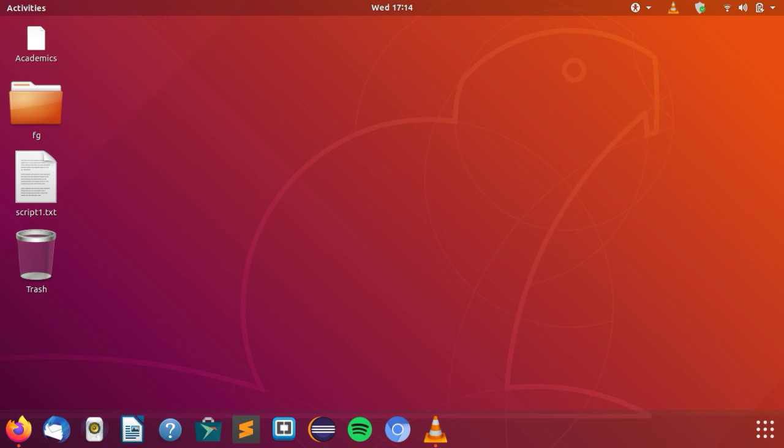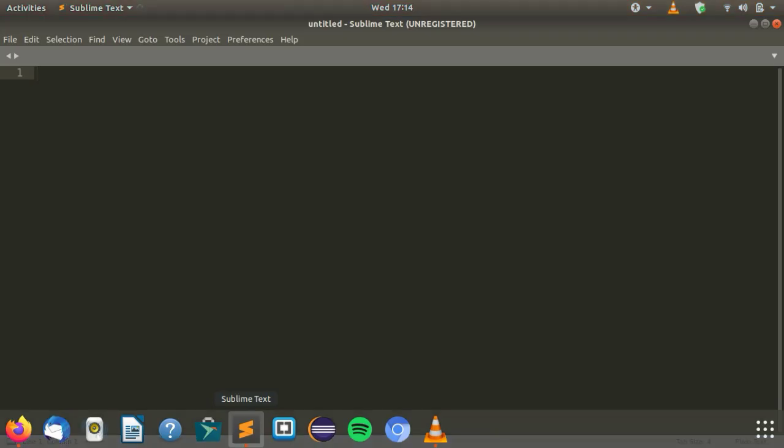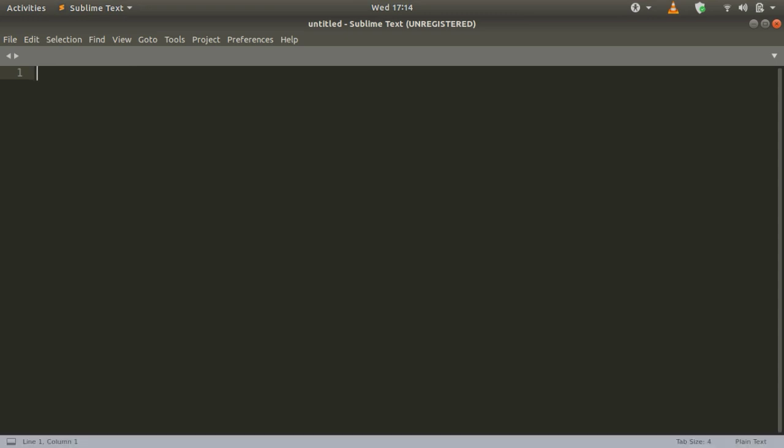You can use any IDE or text editor of your choice. Here we will be using Sublime Text because that's my preference. You can choose any. In Sublime Text, whenever you start writing any code, let's say an HTML file, you have to just define the type of document, so which type of document it is.